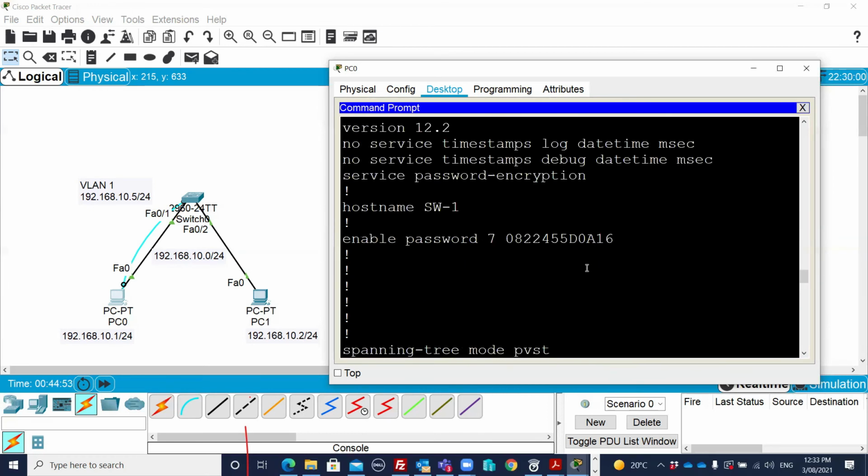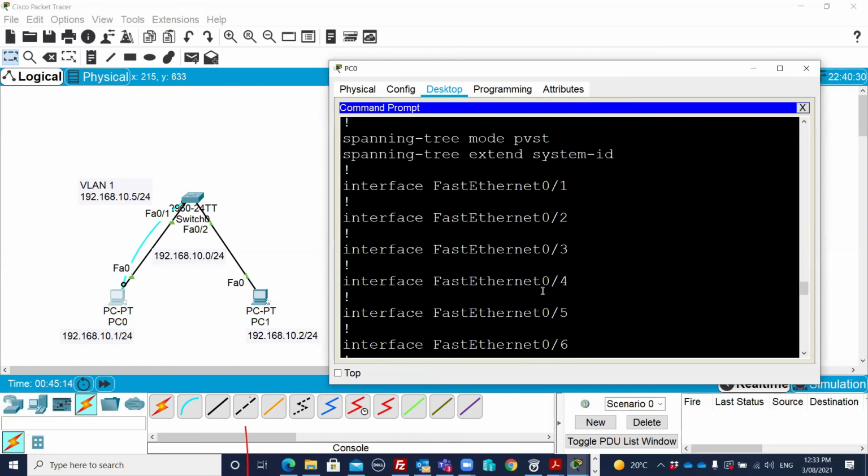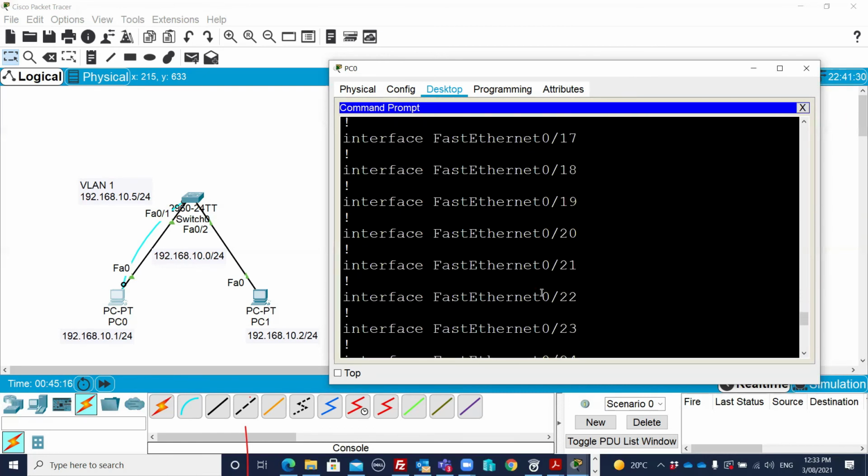If we go up, the password is encrypted. So that's how, with the service password-encryption command, we can perform this encryption. But this encryption is a basic sort of encryption. It's not very strong.